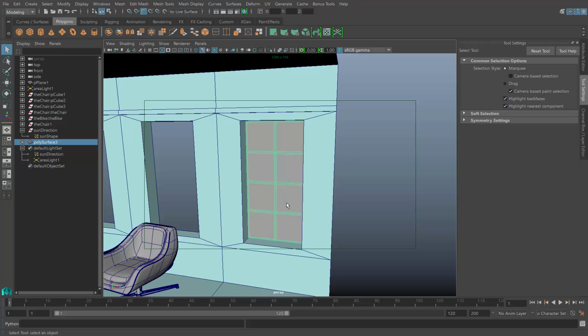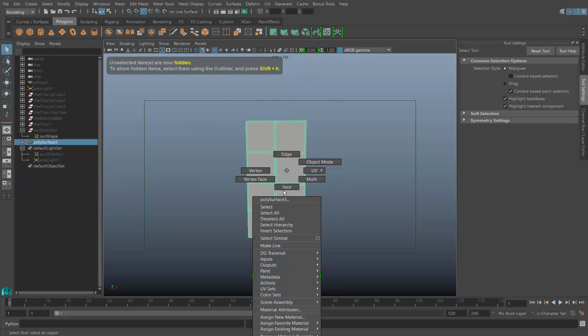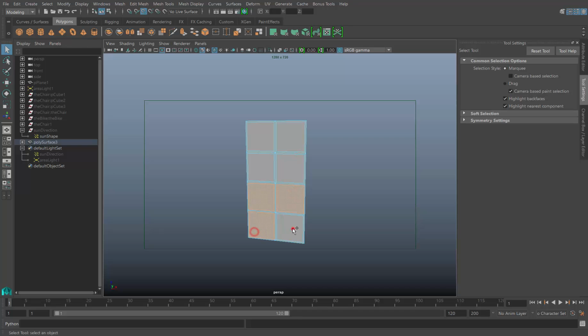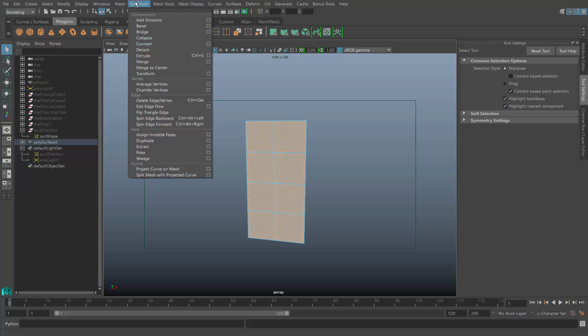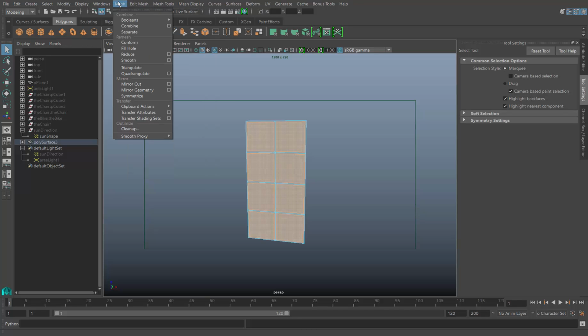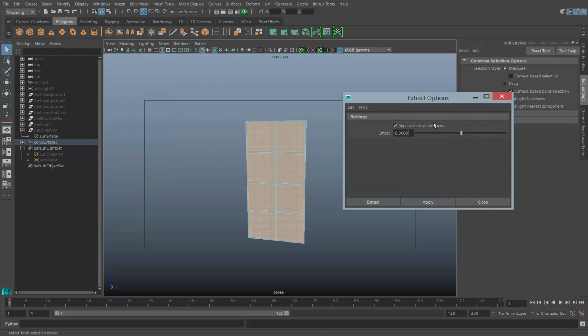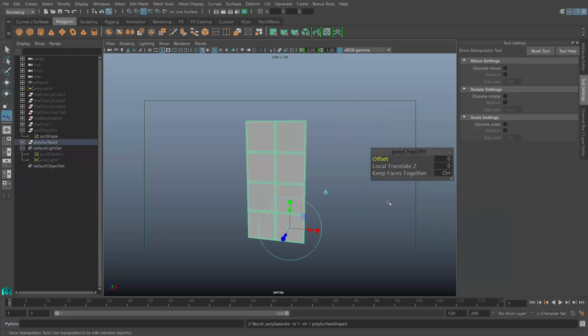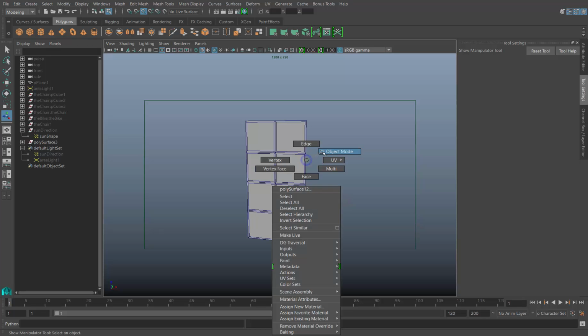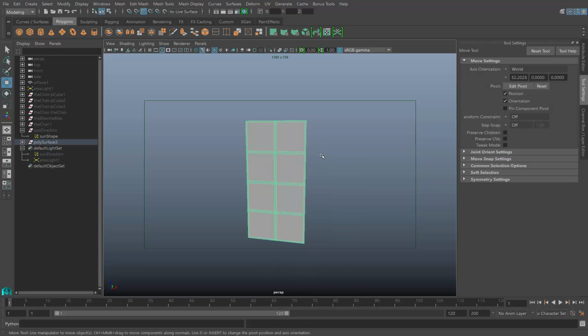So let's Alt H to isolate this, and I'm going to click 1, 2, 3, 4, 5, 6, 7, 8, and go to Edit Mesh under Face, and let's go to Extract, but let's go to the Extract options and make sure Separate Extracted Faces is checked and Offset 0. So I'm going to click that, and it's going to separate the mullions from the windowsill, so you can see that it still leaves that intact.